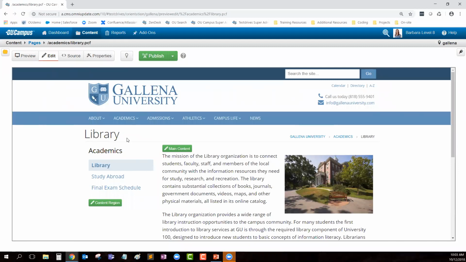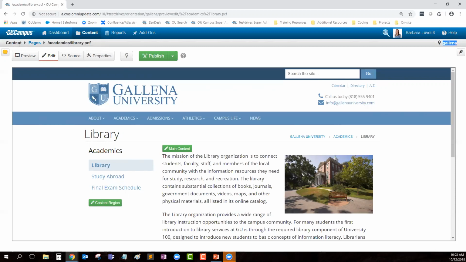All right, so a quick overview of what we're looking at here. Up across the top, I have this big blue bar. That's my global navigation bar. It allows me to navigate through the system. Directly underneath that, I do have my breadcrumb. Over here on the right-hand side, I can see the site that I am in is called Galena. If your particular institution has more than one site, this actually becomes a drop-down, so you can toggle between the different sites. Over on the left-hand side, this breadcrumb tells me where I am inside the OU Campus system.